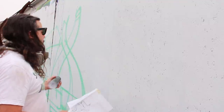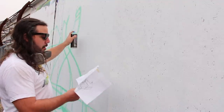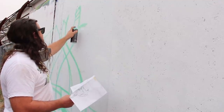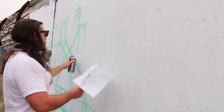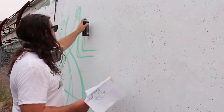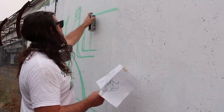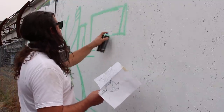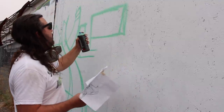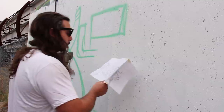All right, so anyways, I'm on the Y right now, so I'm gonna go ahead and get that going here. Get that filled in. Again, I'm using the menthol light. I really like this menthol light. It's a really nice shade.